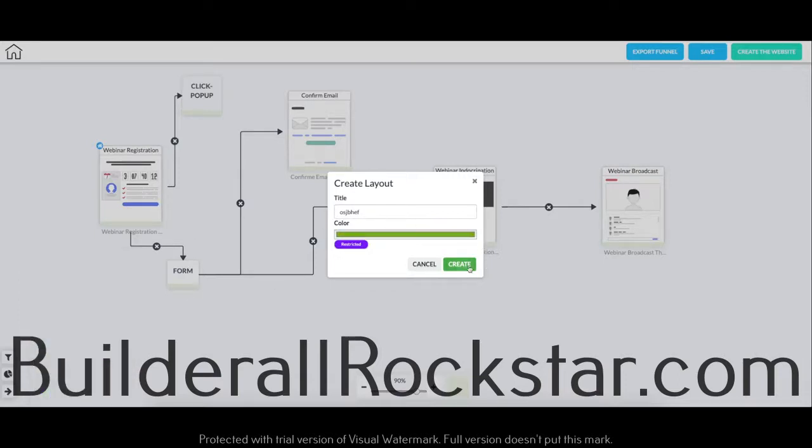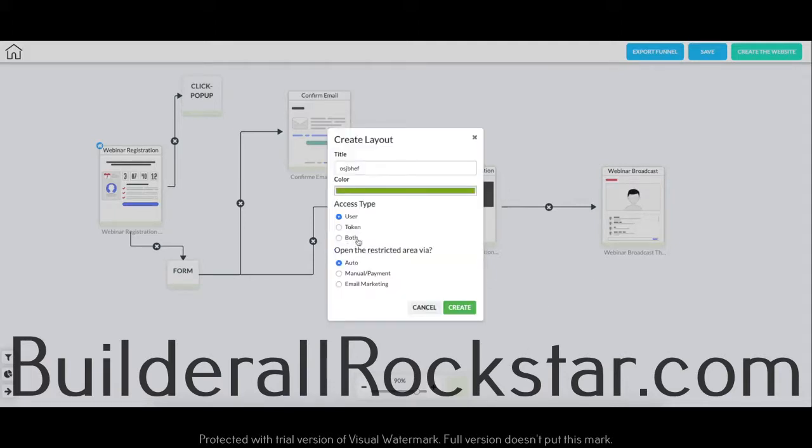But if I select this green color, I'm also going to restrict it for this purpose. If I were to just create it, we'd create a different non-restricted layout. But if I click restricted, this is basically going to create a restricted area. For further details on this, you'll probably have to do it in Pixel Perfect, so you understand the checkout or if there's a form that they need to fill out here to get to this part.